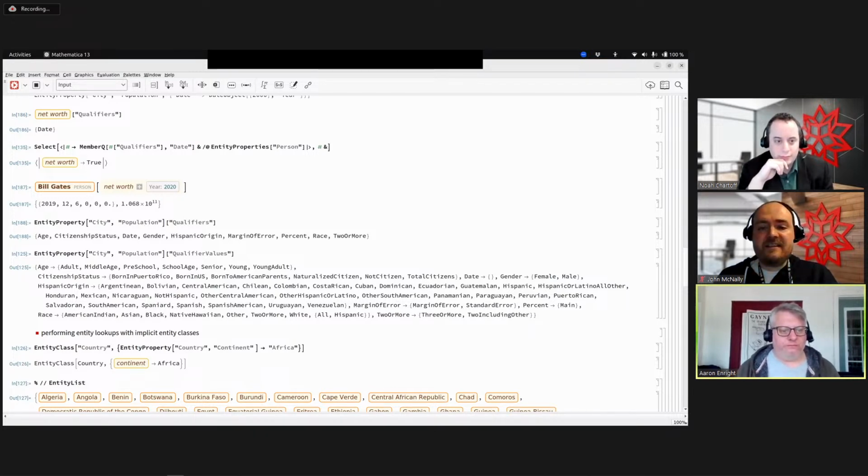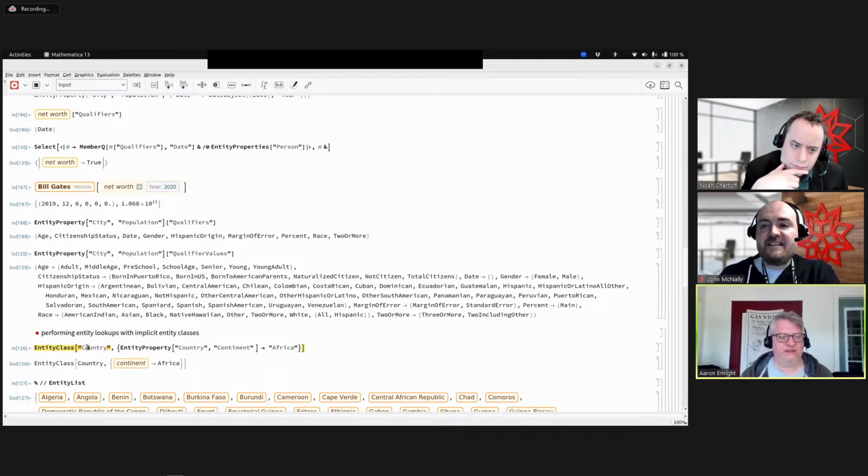Something else fun to do with EntityValue is doing entity lookups with an implicit entity class. This takes the head entity class and a type.